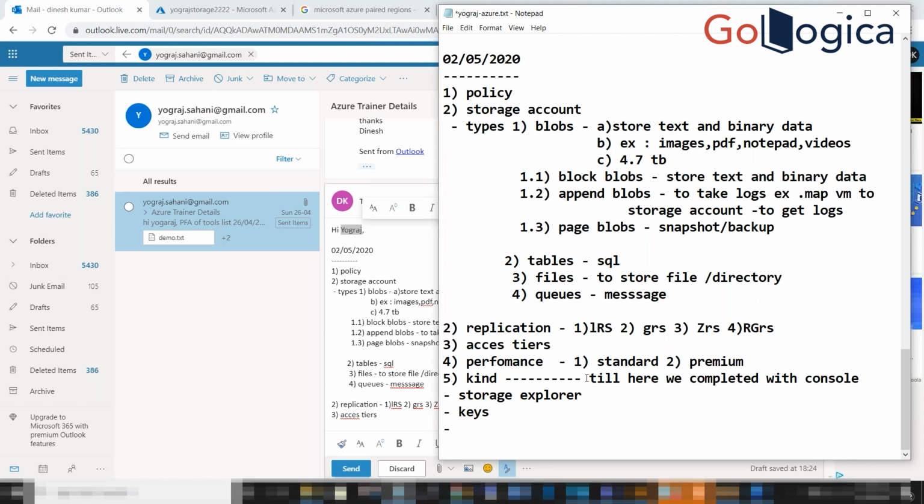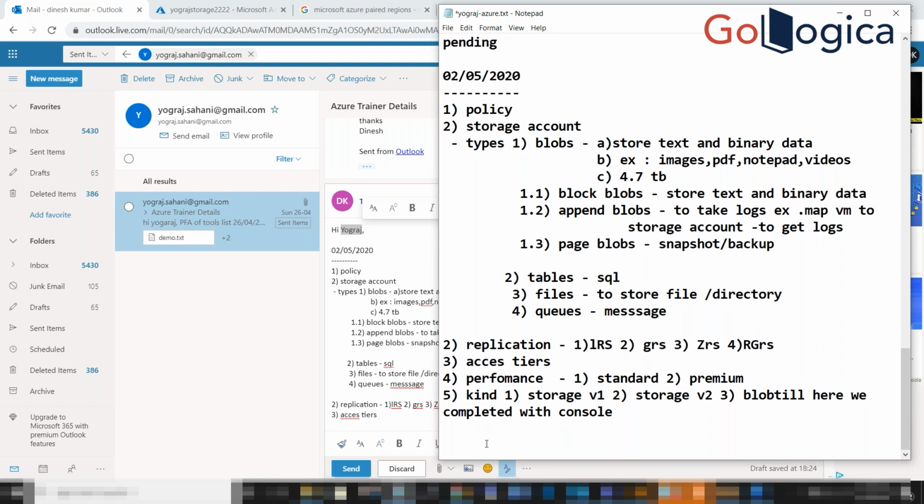And then kind, three types: storage V1, storage V2, and blob. We didn't cover this one at all. Storage explorer, keys. Let me make a note of it. Till here we completed.